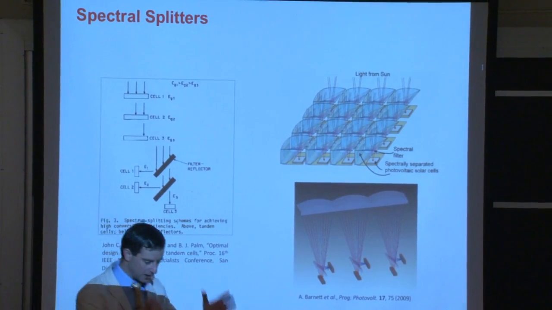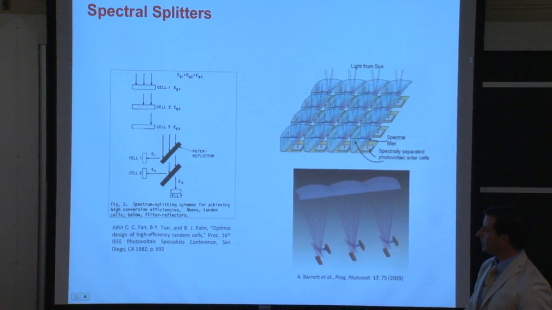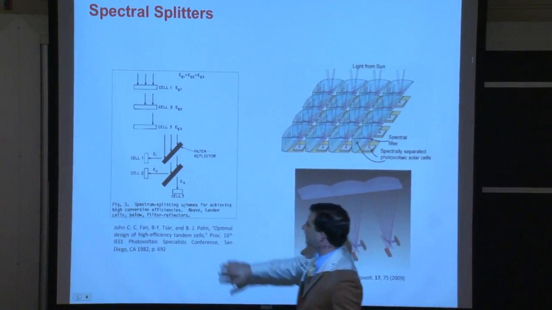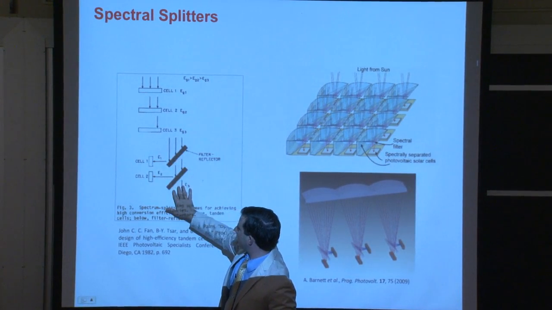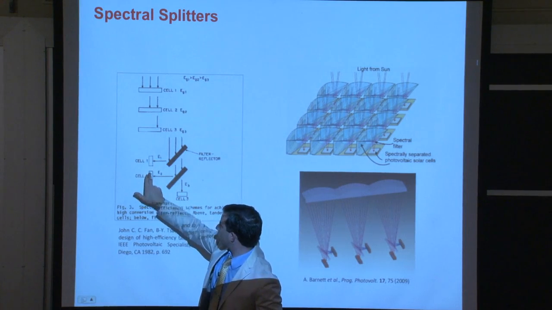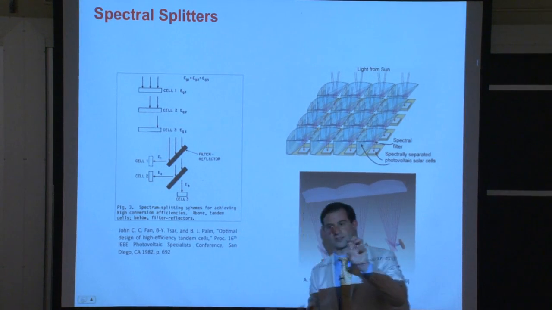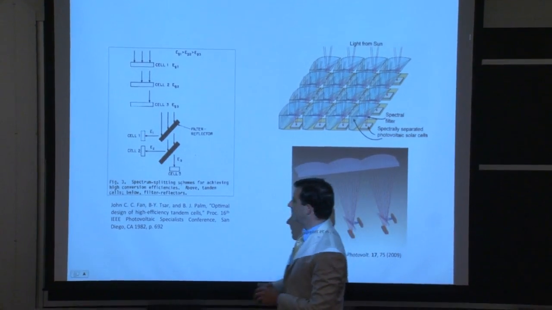So if we have polychromatic or multicolored light coming into our system, we somehow have a set of optics that, say, reflect one color or one band of the solar spectrum while letting the other portion of the solar spectrum through. And we have different solar cells with different band gaps, each matched to the incident light, right? Each matched to the particular color of light.